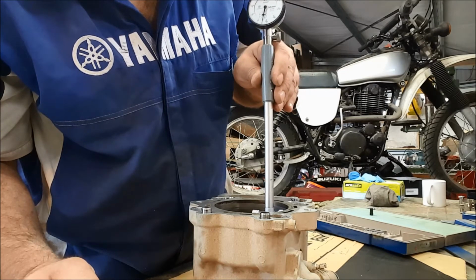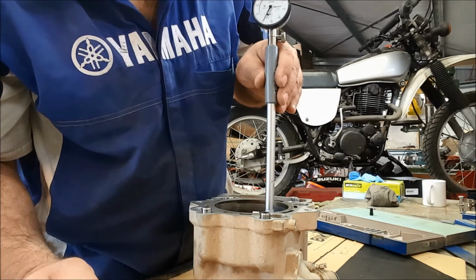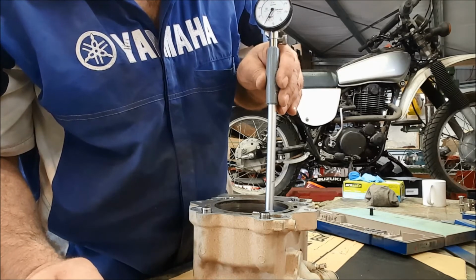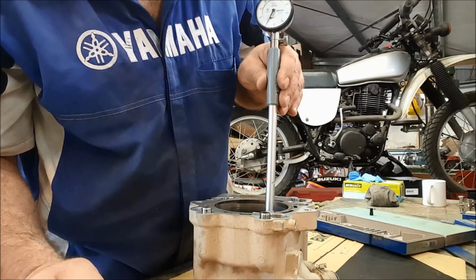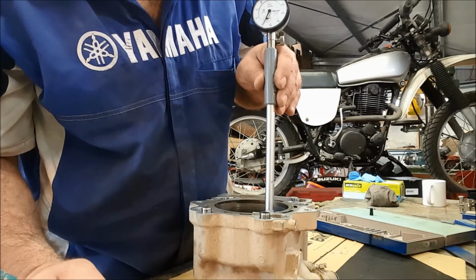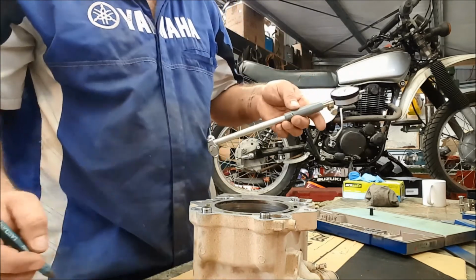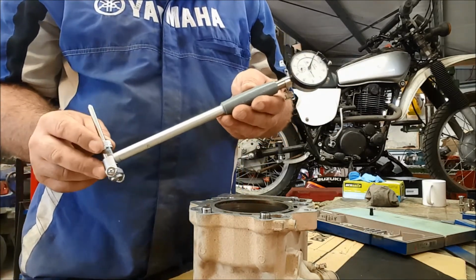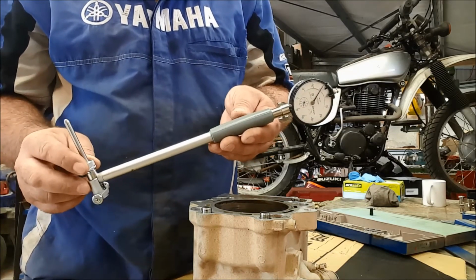So there is some slight distortion of that barrel due to heat. And of course it has to be down to heat, because there is no possibility that it could have worn smaller. Things only wear bigger, okay, in this universe. So there you go, we have got some slight distortion. Very, very accurate tool. I think NASA used more accurate stuff than this, but hey, this is definitely accurate enough for us.